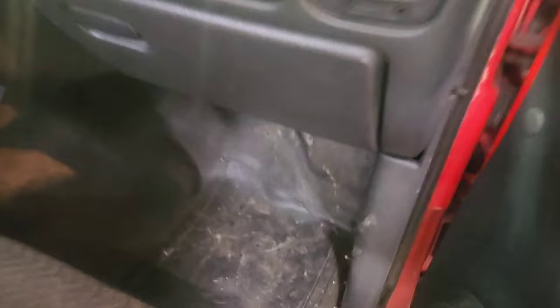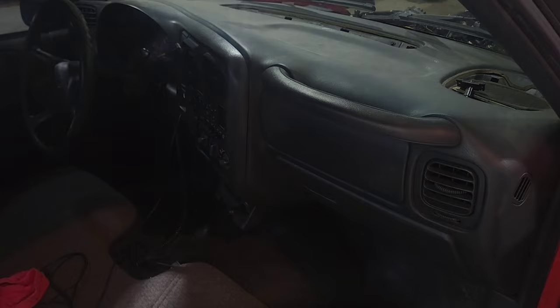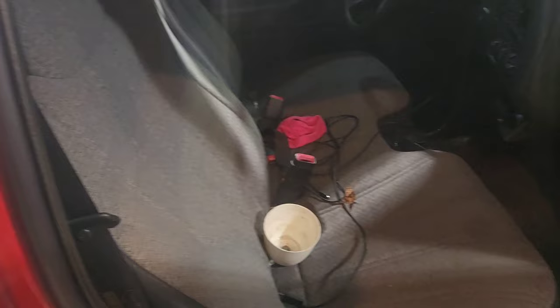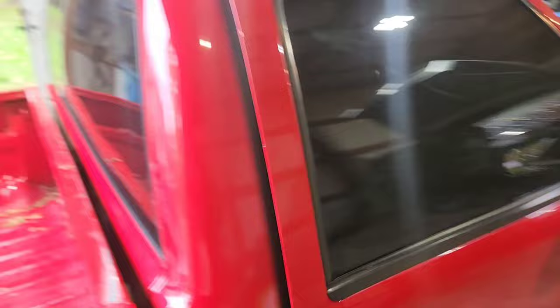The interior is still stock with a stock dash — it's extremely dirty in here. I took the speakers out since the radio didn't work when I got the truck, but I still have the dash speakers. I have manual locks and crank windows with a bench seat. My Terminator screen is right here along with my two-step button and USB for the Terminator.